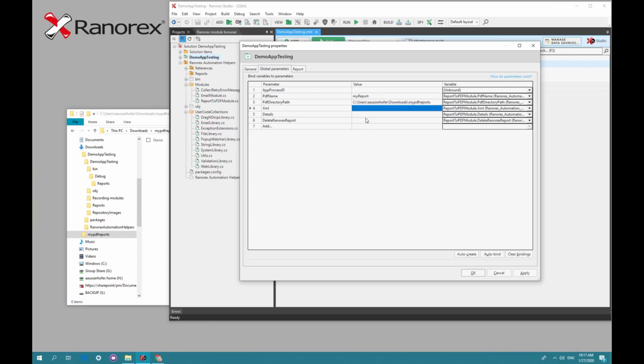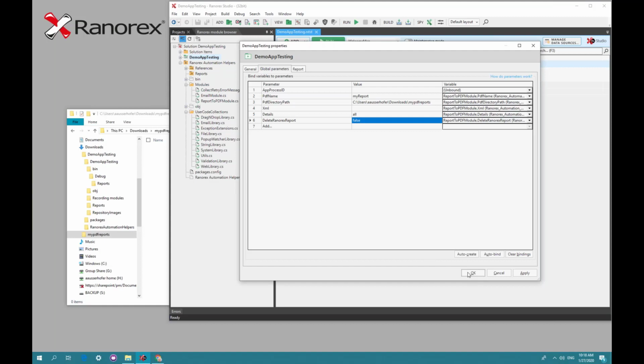I could also add an XML template file, a layout file. Detail is a very nice way of controlling the completeness of a Ranorex report. It's none, failed, or all, where all is the default value. I will show you in a second in our user guide. And then you can specify by means of true or false if you would like to delete the regular Ranorex report or not. I will type in false just to leave it there.